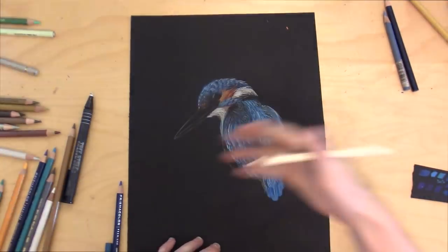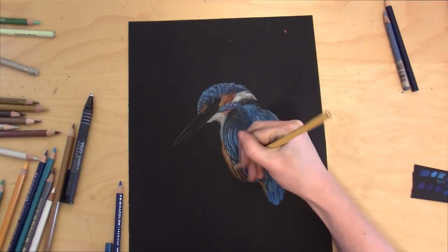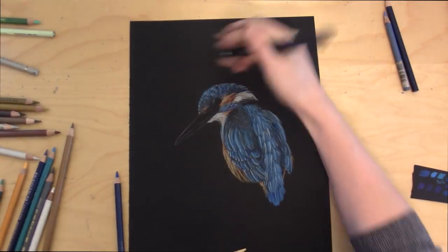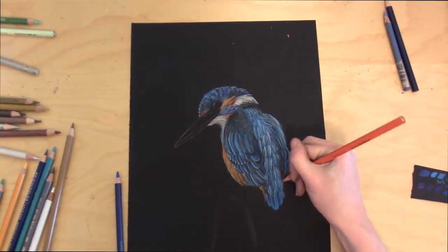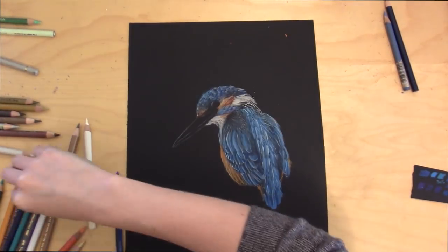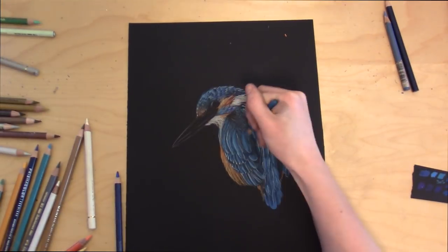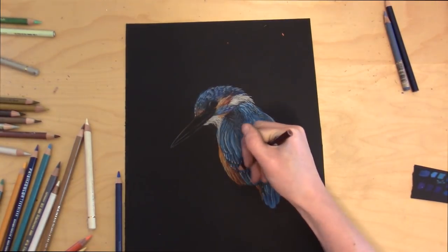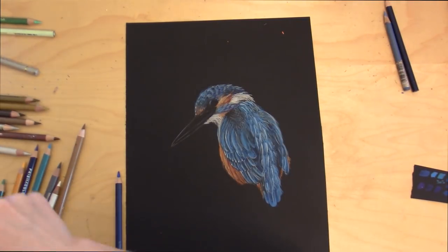Now it's time to fill in some color, and I'm moving on to my orange. I'm going to lay in the orange making sure I'm going in the same direction as the feathers, and then go on top of that with a highlight — you could use white, or sometimes it's better to use a similar color, so I'll use a very light yellow. Then I'll put on a shader color, taking my burnt auburn and putting in some shading into that brown area. You can also erase certain parts for more effect. Keep going back and forth between shading and highlight — that can really make things look more 3D.